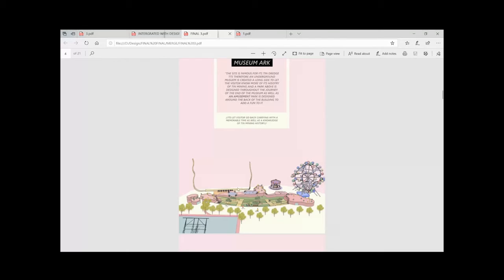The lobby will lead you to the underground museum gallery, and then you will go through the underground and go back to the ground level, to this block. This block is the photo taking session. Then you will go back to the underground, to the next block, the underground museum again, and then moving on, going back to the ground level, that is the last stop, which is the workshop.